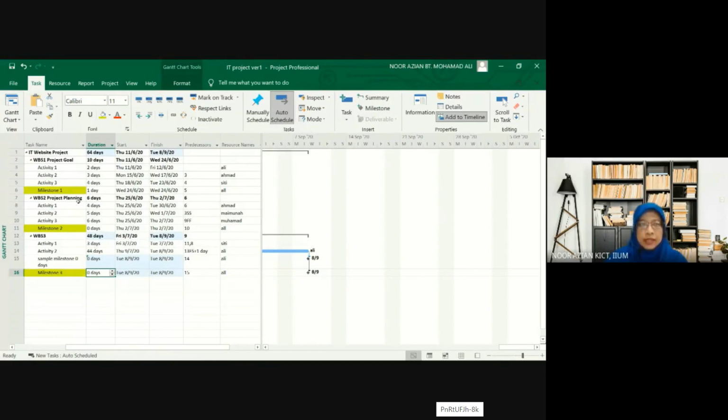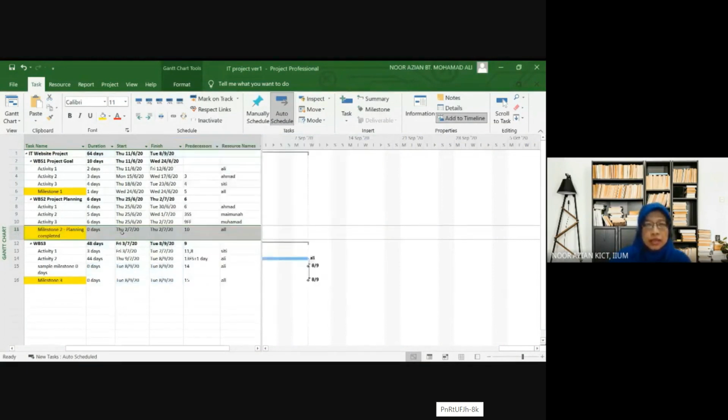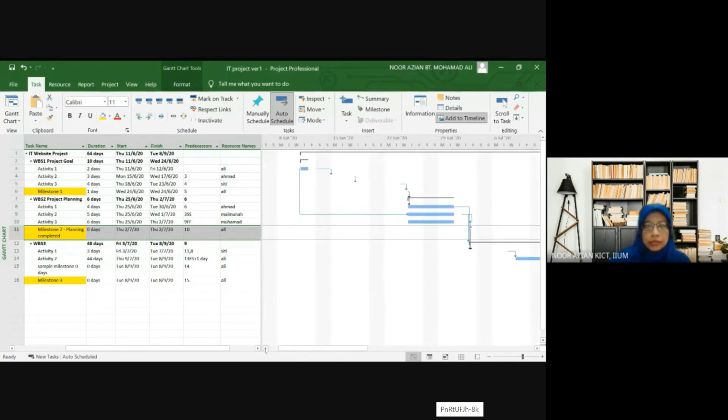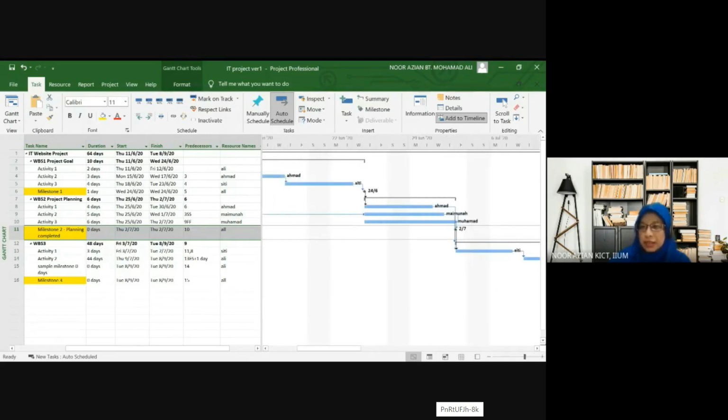However, a milestone is just an event. For an example, in your milestone you should put the actual target that I mentioned, the event. So here, let's say planning. Planning completed. So this is the event, 0 days, so it becomes a milestone. You cannot see it anymore because it has become so small. Yes, it's here, and you can zoom it down here. Let's move it again. So here is a milestone.